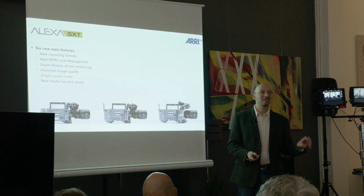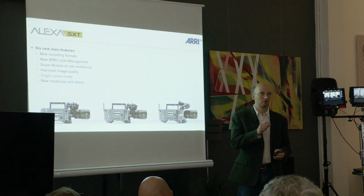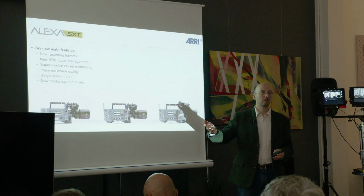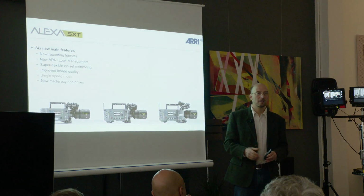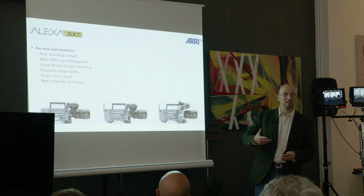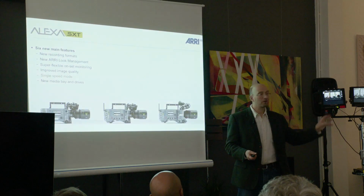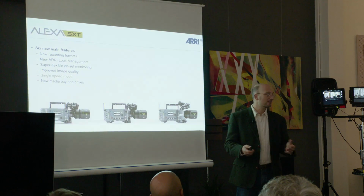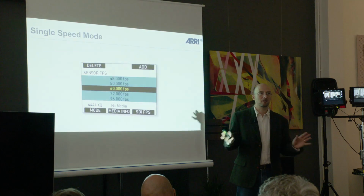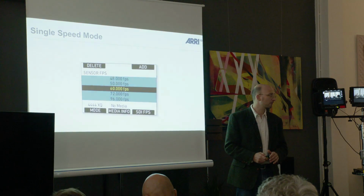All right. Next is a very simple one, but a very useful one on the set. In the ALEXA XT and the Classic, you could switch the camera to regular speed mode, 0.75 to 60 frames a second. And if you wanted higher frames per second, you had to switch to high speed mode, and then you sat there for 20 seconds and waited while Martin Scorsese is breathing down your neck, slightly uncomfortable on the set. So we've changed that. With all the new horsepower we have in the camera, there's now just a single speed mode. You want a speed, you choose it from the menu, you push the button, the speed is set. There's no switching back and forth anymore. I think that's going to be very useful.